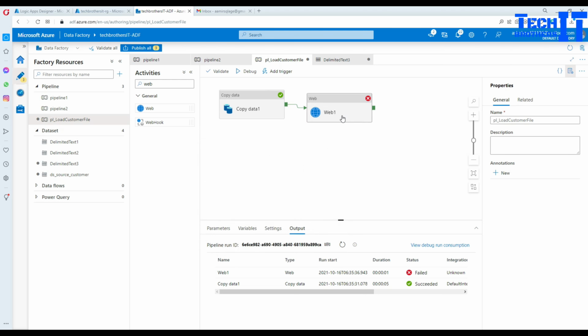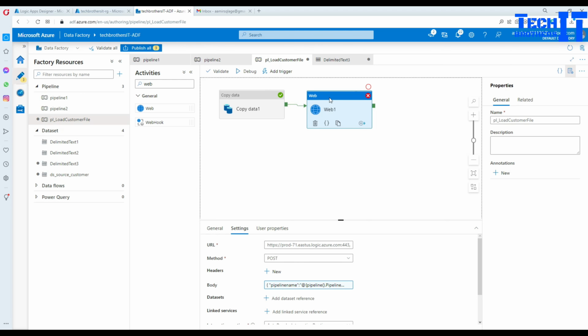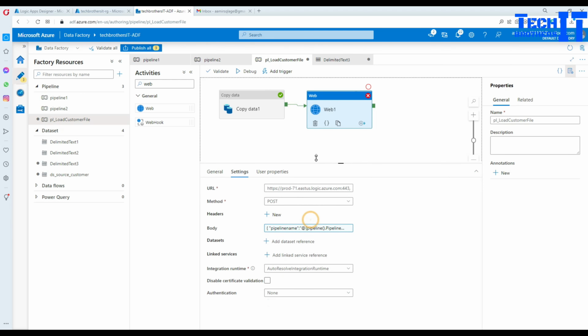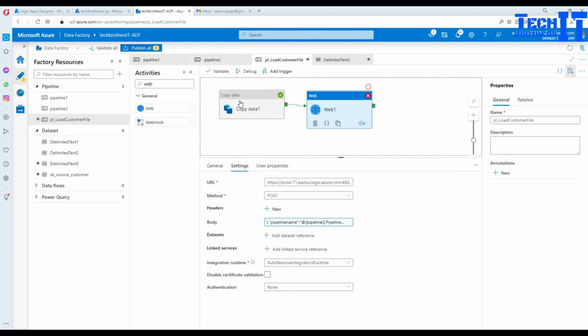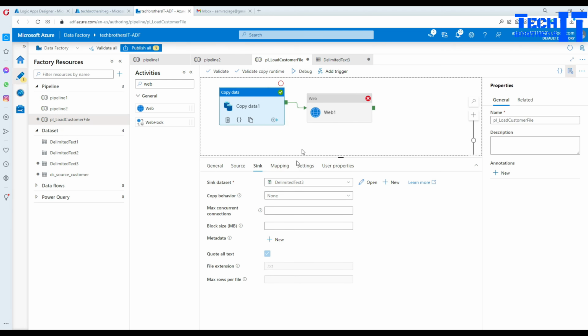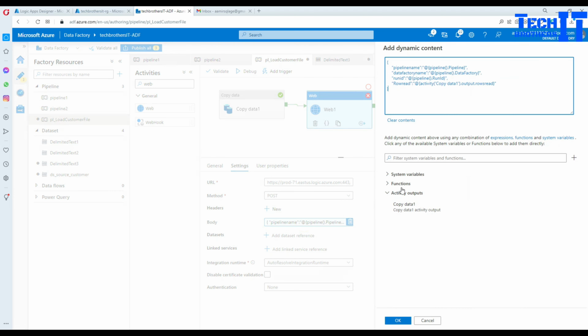So that's a problem. So let's go back to our web activity. In these cases, whatever is coming from different activities, that's what you can put. So right there, instead of output.rowsread, I'm going to put the data read.